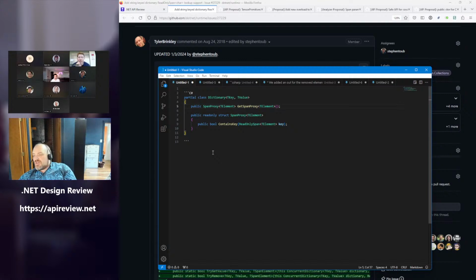Right, I looked at FDG to see if it said what languages are bad at nested types. C# is fine, right? Because you'd end up with something like dictionary of string to Foo.SpanProxy of char proxy, which might be one of the few places that I agree var is okay.